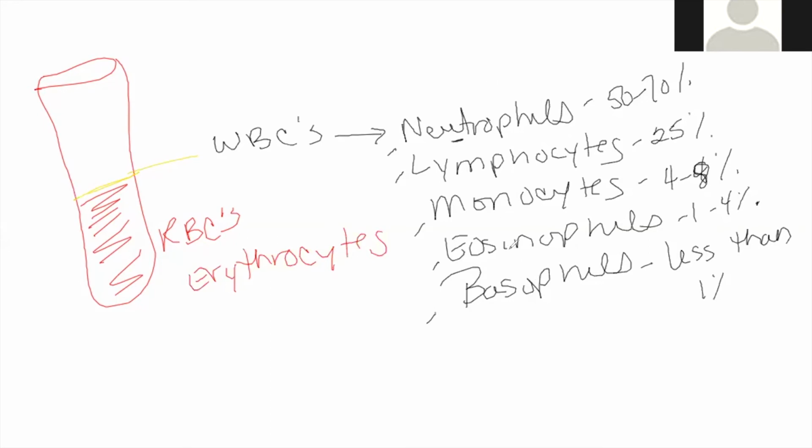So never let monkeys eat bananas. Neutrophils, lymphocytes, monocytes, eosinophils, and basophils. And remember, they are not the percentage of whole blood, but the percentage of the white blood cells that are going to be contained within this buffy coat. All right. So the next formed element was platelets, right? So then we have platelets that live within this buffy coat. So let's go ahead and think about those because they are the last of our formed elements.